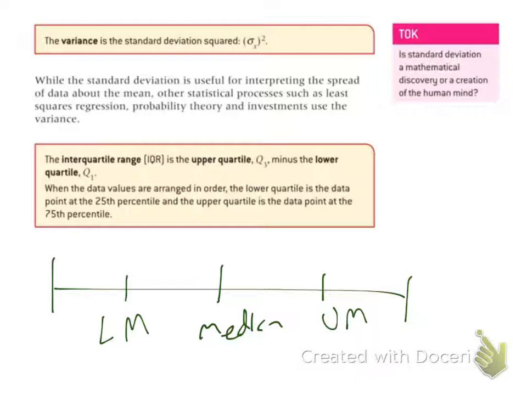Now, biggest thing, guys, when you're finding the upper and lower median, do not include the median even if it's part of the original data set. Because remember, sometimes to find the median, you get down to two numbers, you have to take the average. If the median is, say, one of your actual data values, you don't count it when you're trying to find the lower and the upper medians. Okay? So that's just kind of how you're going to play that.